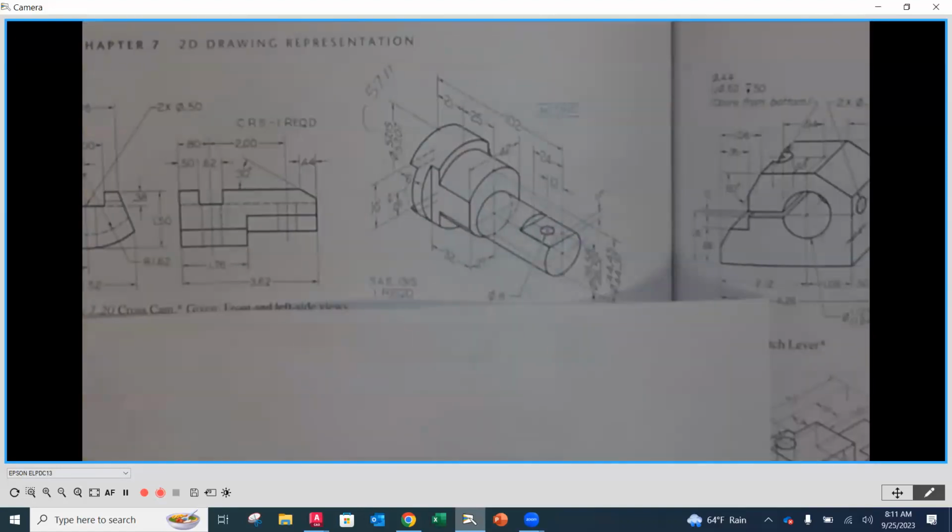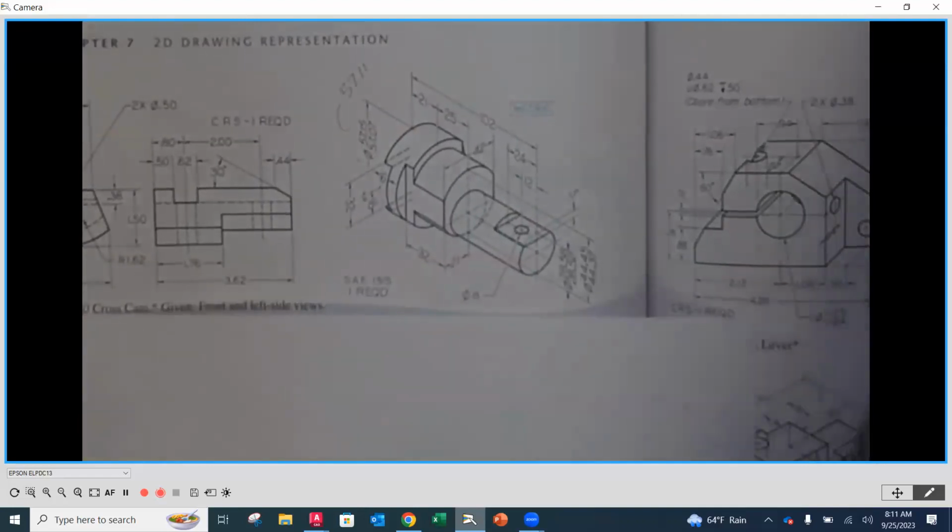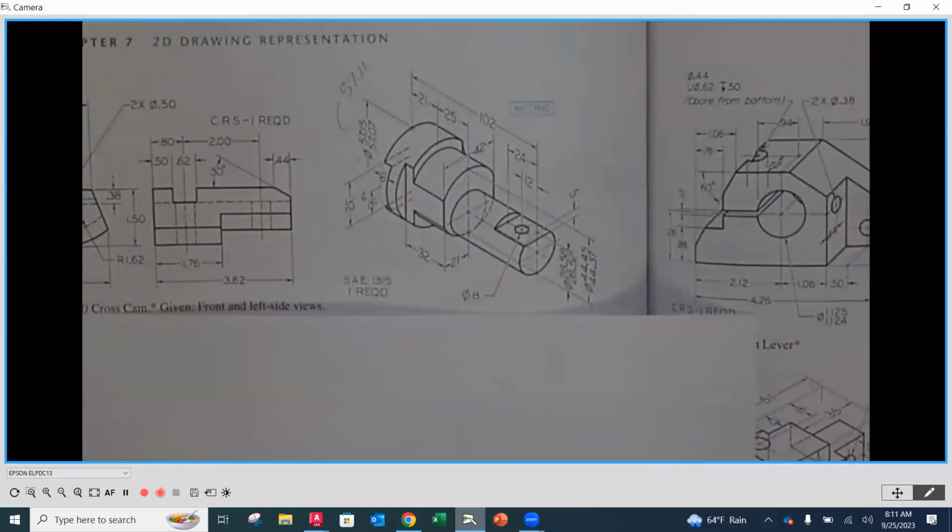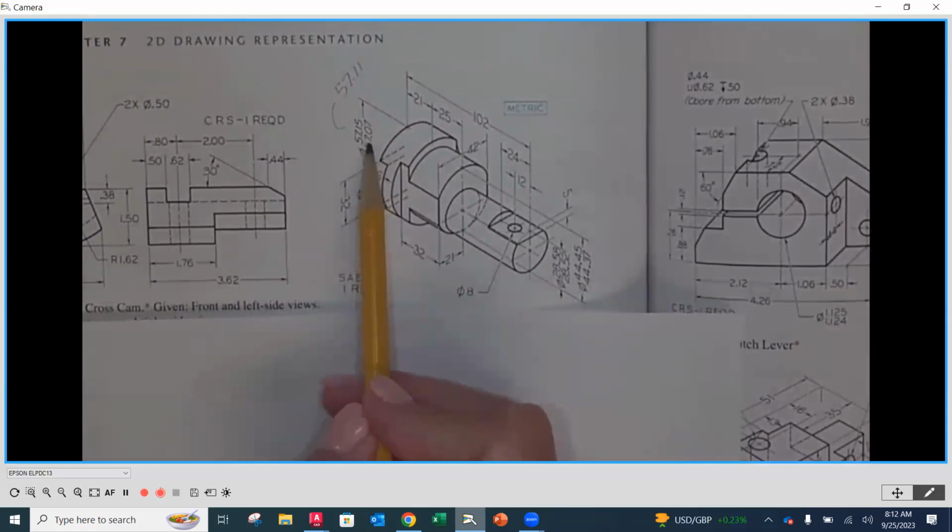I wanted to show you that when you draw the actual feature, ideally, we want to draw it to that middle point so that when we create our dimension and identify the tolerance, we can do an even plus or minus, potentially. Unless it's a nominal value, then we like to draw to the nominal value, as we talked about. So I'm going to look at this one to start off with.